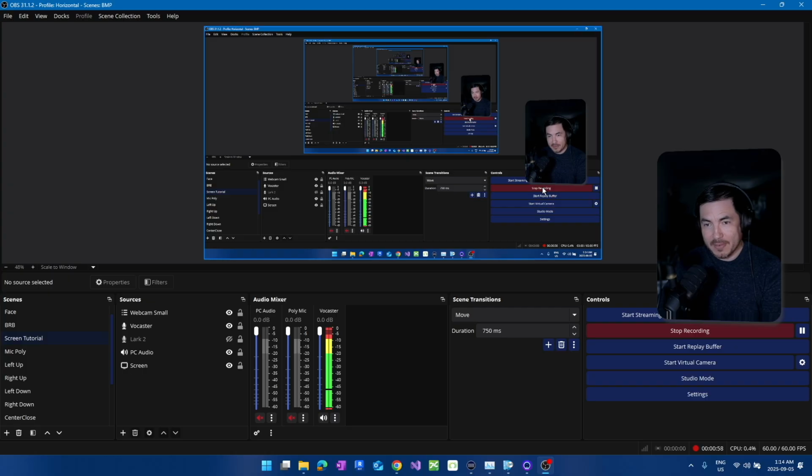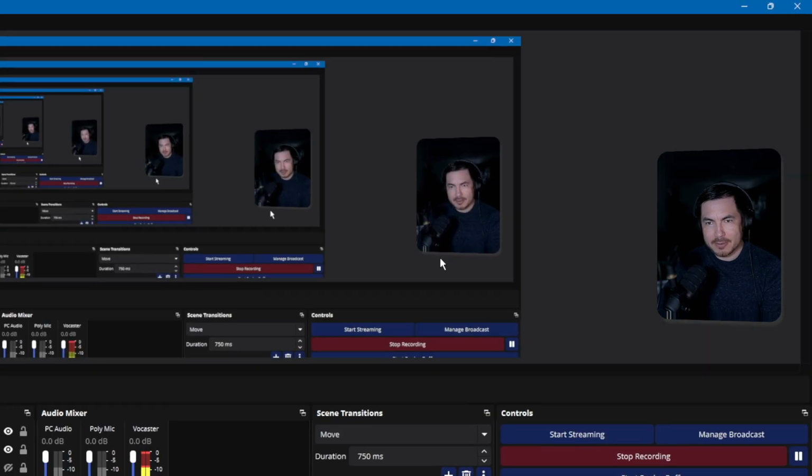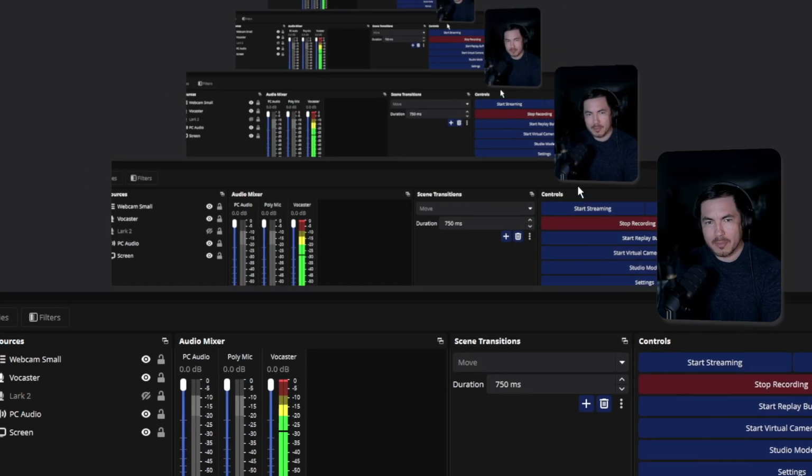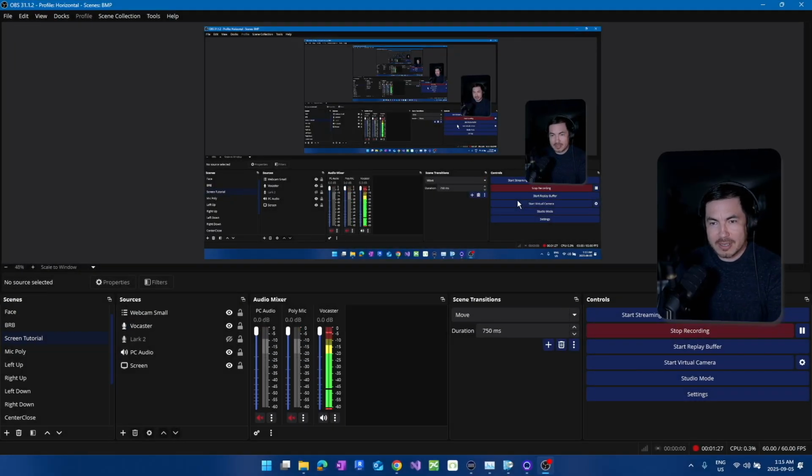change between my face, closing up in the left up, in the left down, in the right up, in the right down, maybe in the center, and also switching scenes. So if I have another scene, I can bring myself like this and just start talking to the camera, and then I want to show you something in the screen. I can come back here. So I'm gonna show you that in detail and I hope you like it. So let's jump right in.